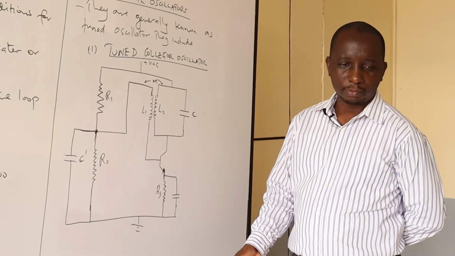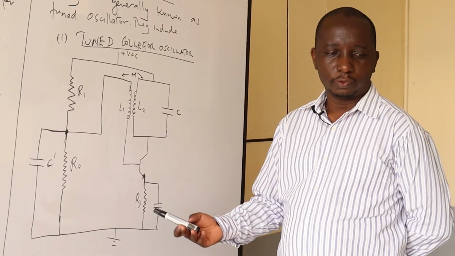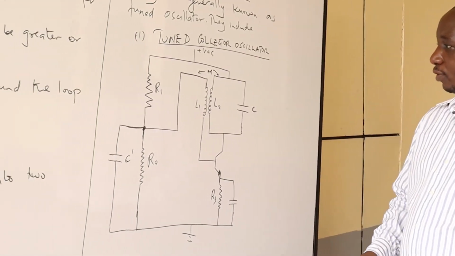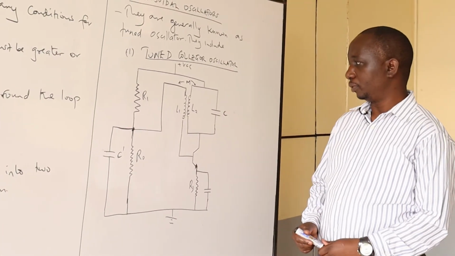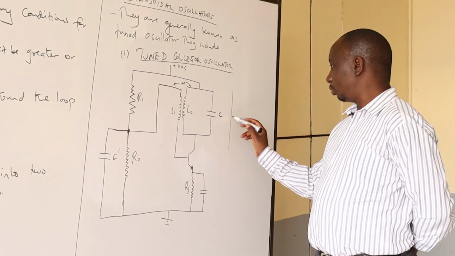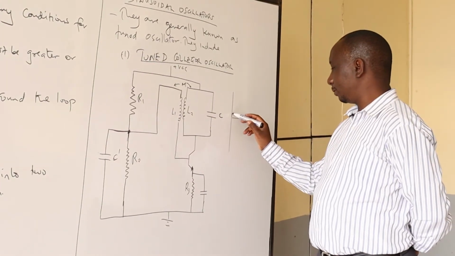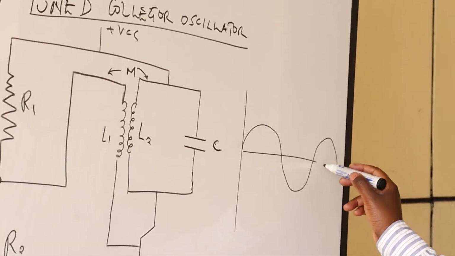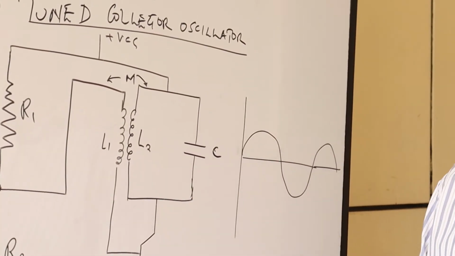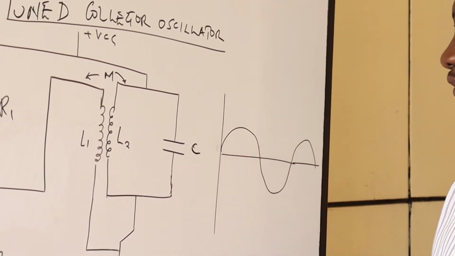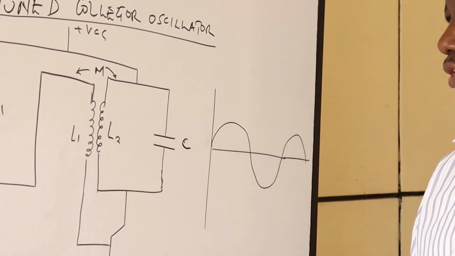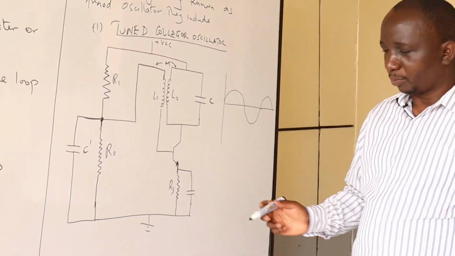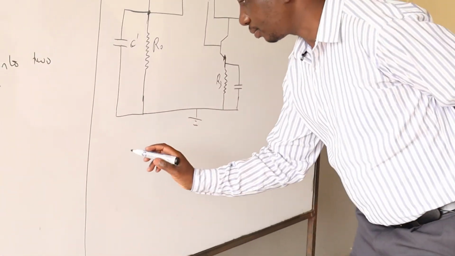So we are going to just describe it briefly so that we know what's going to happen. Whatever happens is that at the end of this, we shall be having a smooth oscillation. So if you are asked, the output will appear to be like this. This is how the output is tuned, because this is an inductive LC. These are the output waveforms of the tuned collector circuit. So let us have a brief description of this.